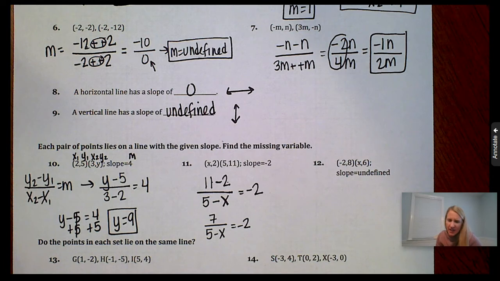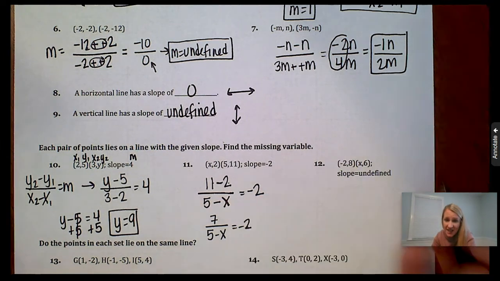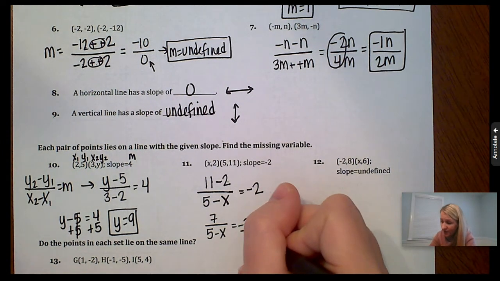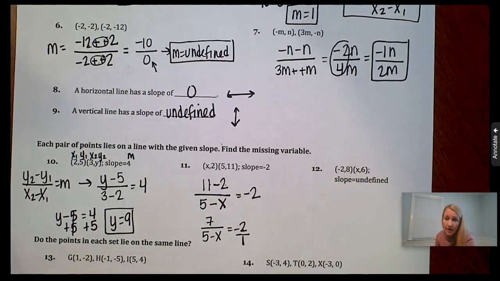And it's a little funky because I need to get that fraction going. Here's what I always do for these problems because I don't know what to do with the denominator. I always just take this side and make it a fraction. I can always put anything over 1, right? So the reason I do that is I know how to solve this now. This is a proportion. So I always find that the easiest way to deal with that issue of having an x in the denominator. I just make the right side into a fraction, and now I can cross multiply.